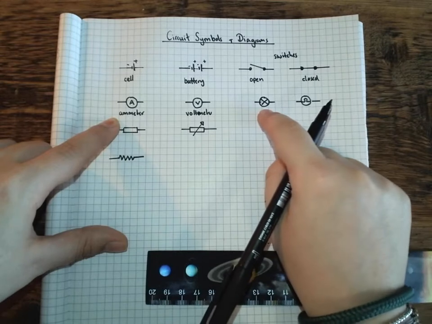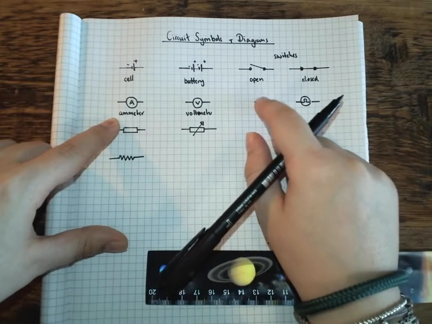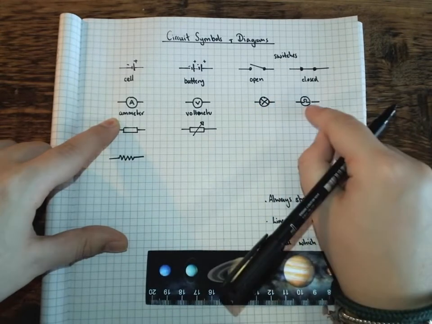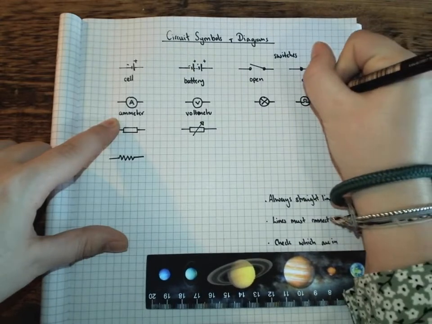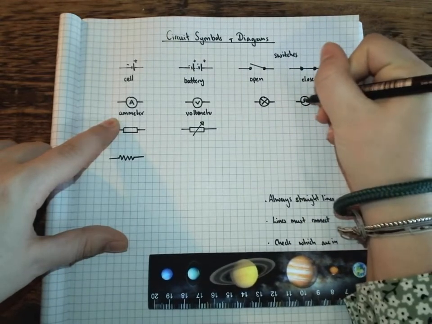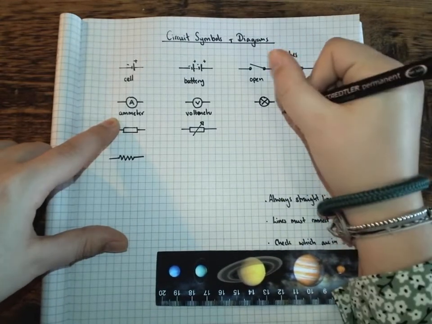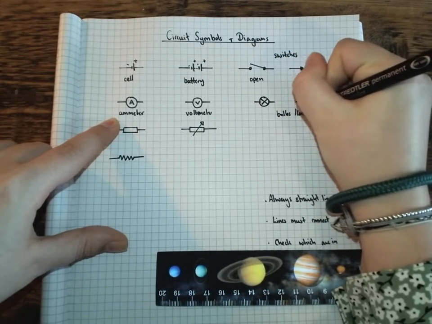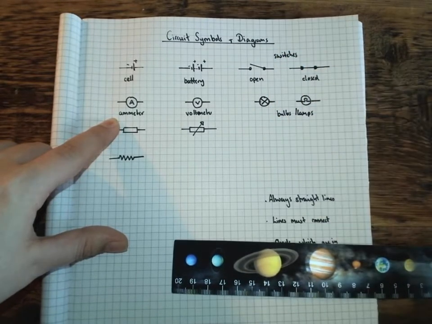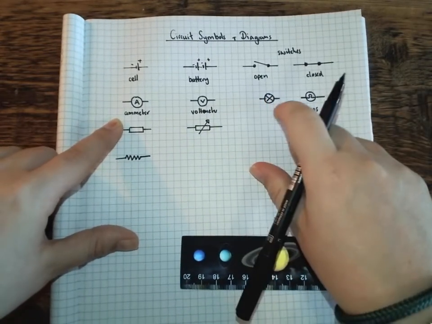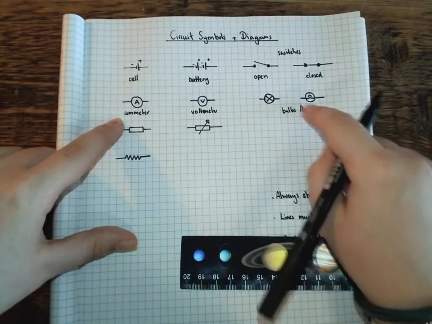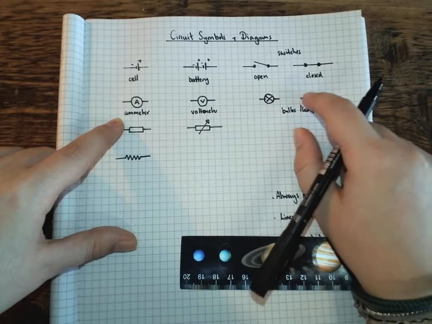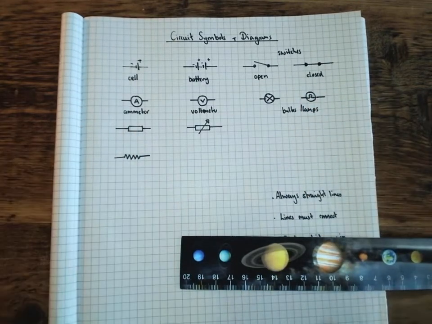I always tend to use this symbol, a circle with a cross in it, to represent a bulb. Sometimes you may see this online as well, almost like a little loop to represent a bulb. So these both represent our bulbs, or lamps, that we're using in a circuit. I tend to always use the cross one though, but I know online you might see some with this little kind of loop on there as well.